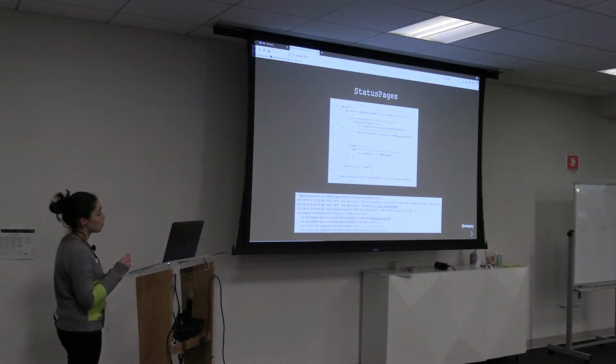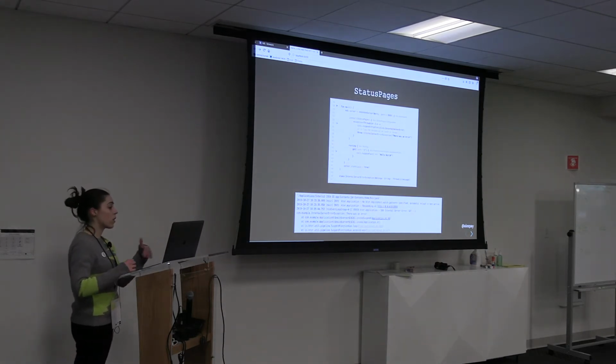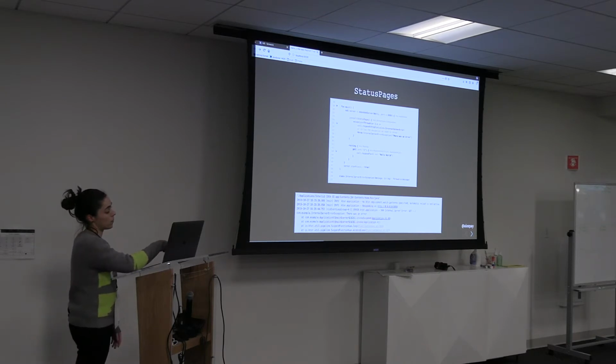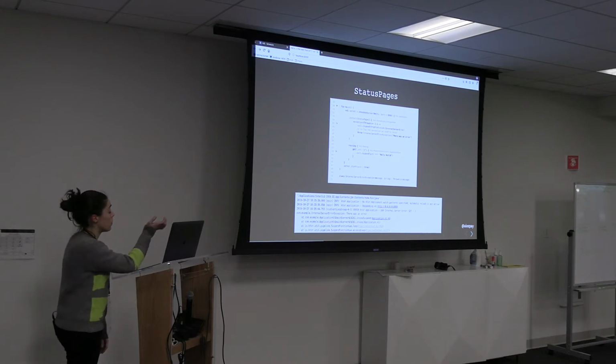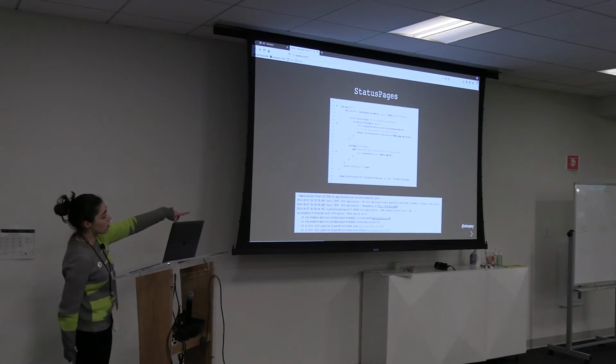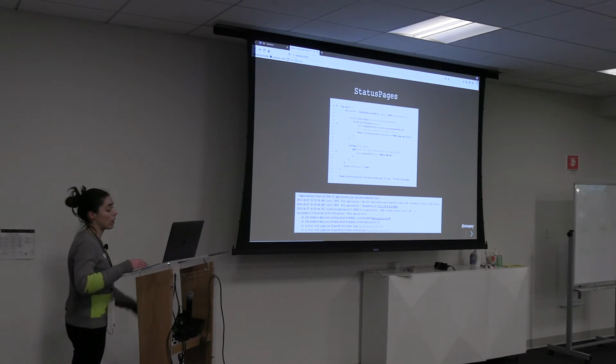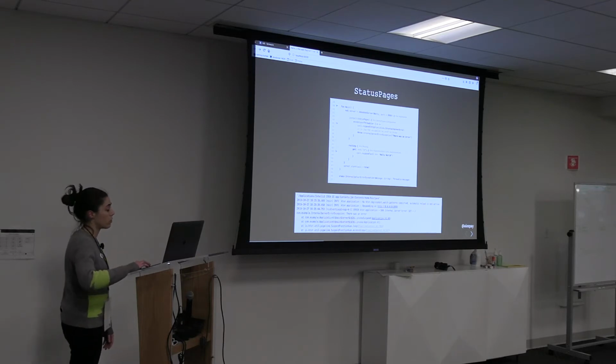For status pages, same thing. We install the feature, and then we make the application respond whenever there's an error, and to log the exception, we actually need to throw it. So we just throw an internal server error exception that is declared in line 50, which just prompts a very simple message. And this is a stack trace kind of example of how it would look if we run into the actual exception.